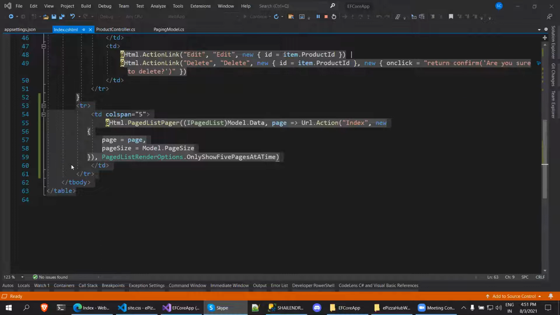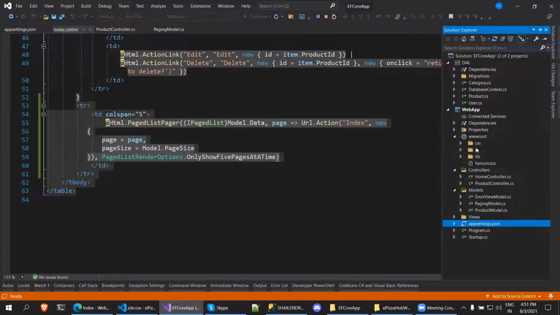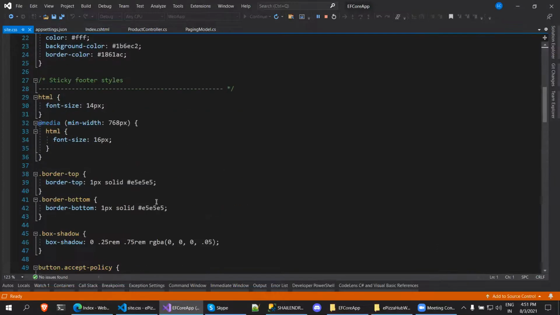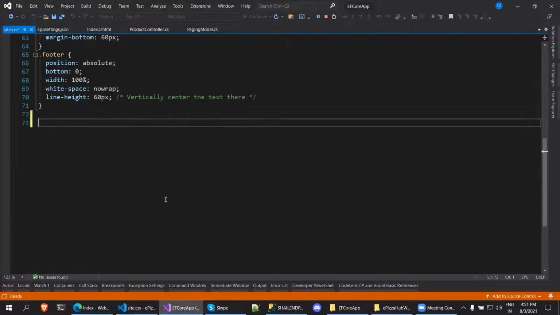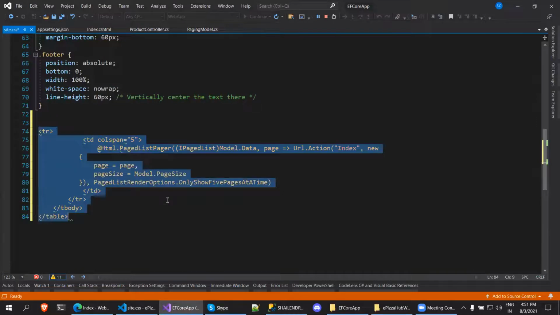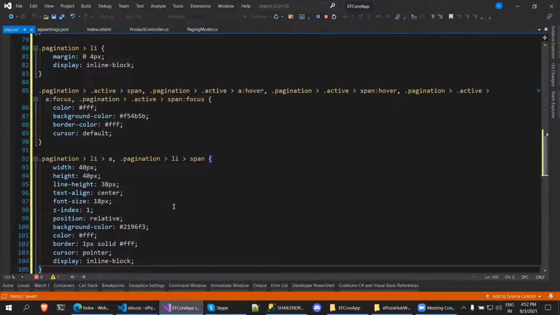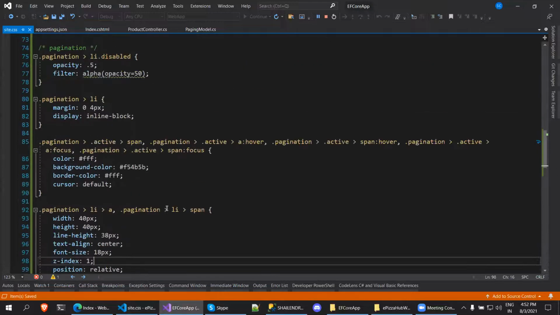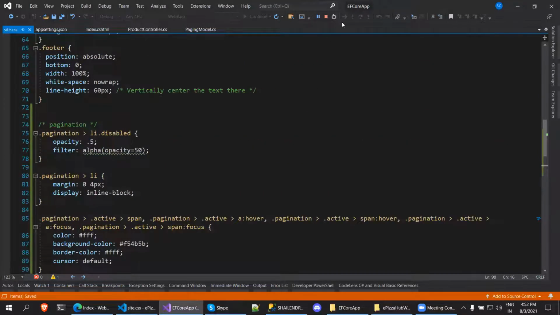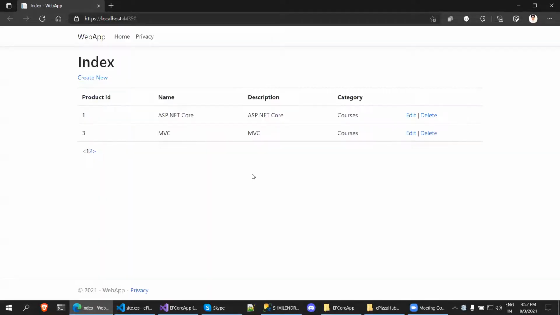So guys, now we're getting the output. And for the UI, what you can do, I can add a CSS. So I just added a CSS at this. Shalendra, I am having an error: page number cannot be below 1. Make sure you are giving the default value for page number and page size. If you do not give the default value for page number and page size, it will not work.